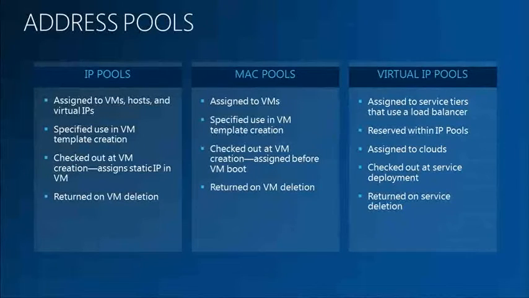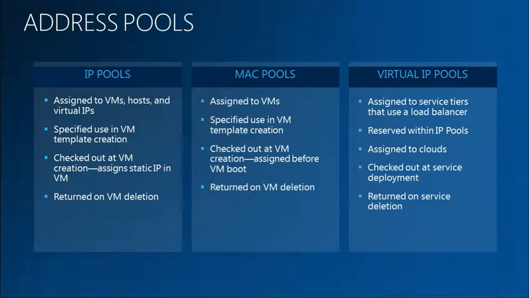So when I put all that stuff together, it makes it easier for me to deploy these services out, because we do things like create IP pools. An IP pool is this pool of IP resources that Vijay was talking about earlier today, where I may have these different networks, but the pool of addresses are the ones that I can assign to the different services and VMs as they get deployed. Of that IP pool range, I can specify a piece of that to be for my virtual IPs, for the load balancers, and I can also take those virtual machine IPs and reserve pieces inside there that are for maybe statically already created machines that are out there.